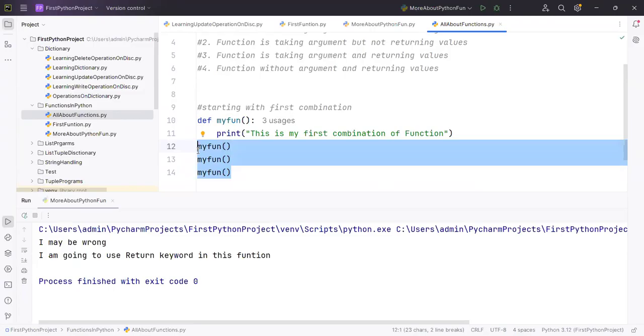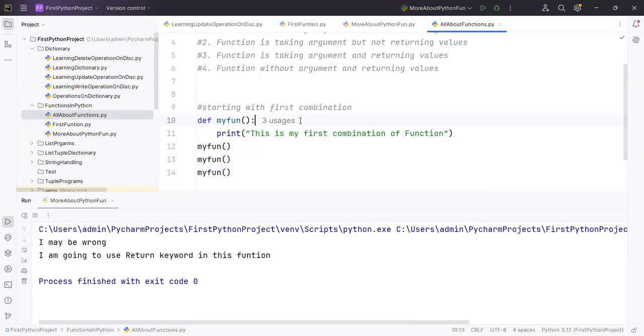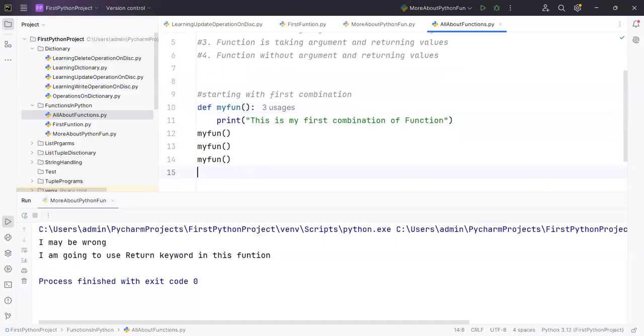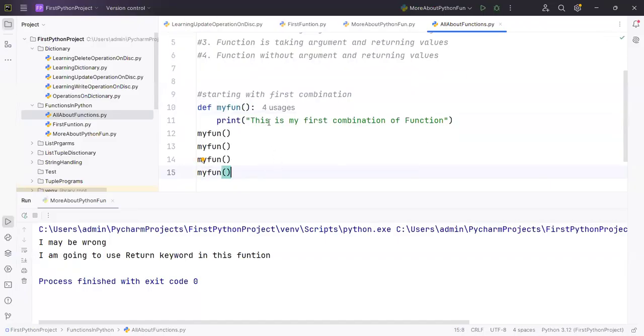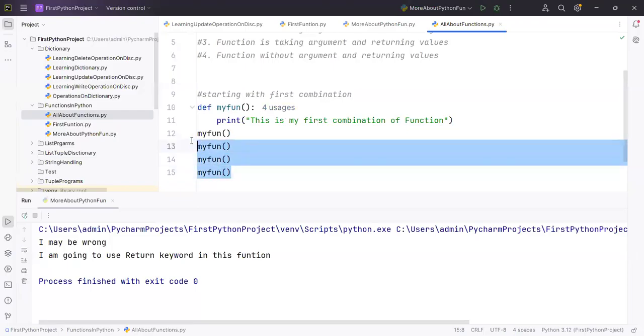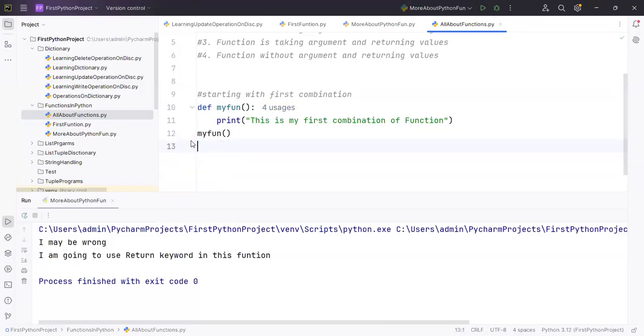How many times are we calling this function? Three times. And can you see something after the function name where we declared it? Three usages. Let me add one more time, my function. Four usages. So as many times as you use it, it will automatically detect that you are going to call this function 4 times, 5 times, or 10 times.